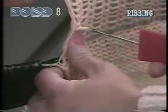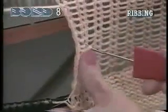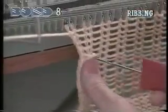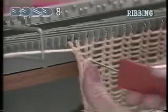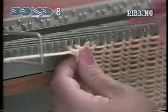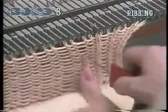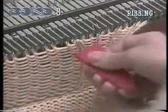Forward, back, forward, back. When you reach the top, hook the new stitch onto the empty needle. Here, Sue is latching up some stitches at the other end of her knitting at normal speed. Use the backstitch method to cast off this style of ribbing.